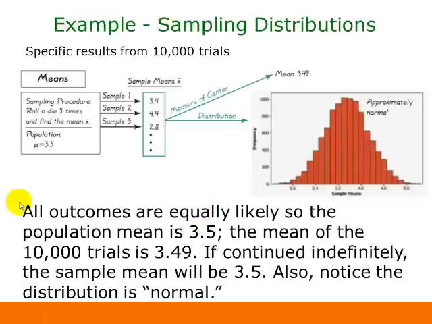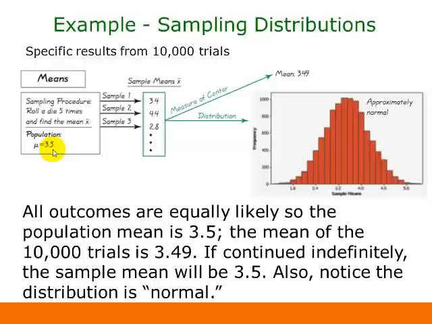So here's if we're talking about the means, and again, this is where we're rolling the die 5 times and finding the sample mean from those 5 rolls. So for example, our first sample, we might get a mean of 3.4, second sample a mean of 4.4, the third sample a mean of 2.8, and so on. So we've got every possible sample of size n from the population, and we have listed the mean for every one of those samples. Now our population mean is going to be 3.5.